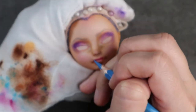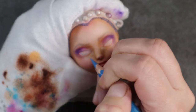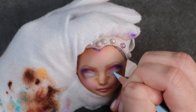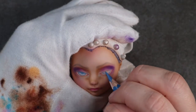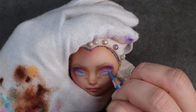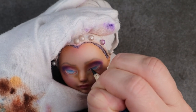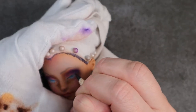Then I go ahead and start adding in her irises, and I get my initial iris shape defined before I move on and block in some color. At this point, I'm very happy with the way she's looking. I love her expression. My daughter even told me that she looks like an adult who is just tired of everyone acting like children all the time.